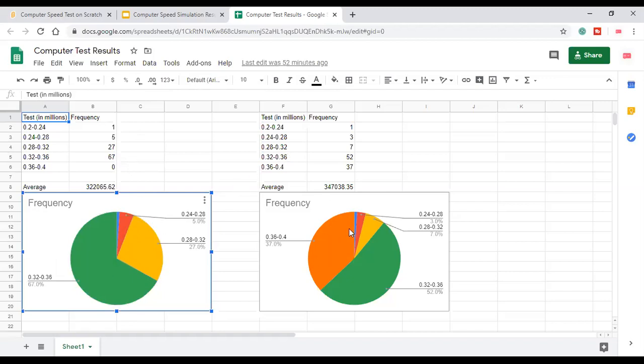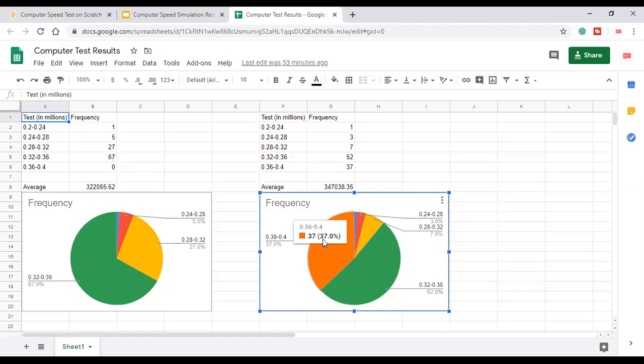Now these are the results when I turned on turbo mode. Test in millions, frequency. 0.2 to 0.24 is the same one. And 0.24 to 0.28 has dropped down to 3 times. 0.28 to 0.32 has also dropped down to only 7 times. 0.32 to 0.36 is now only 52 times.